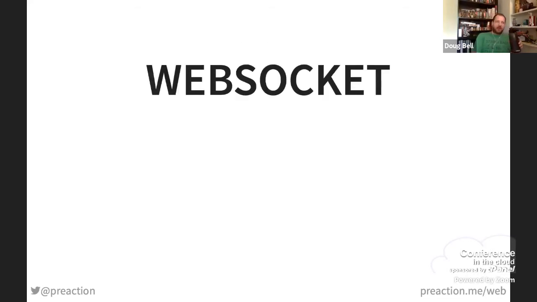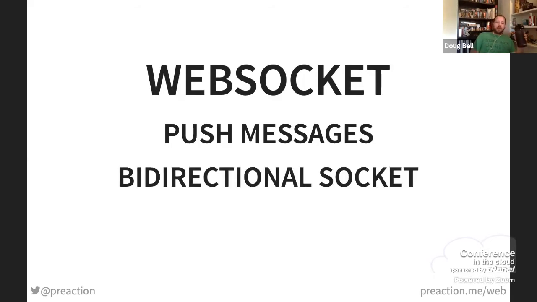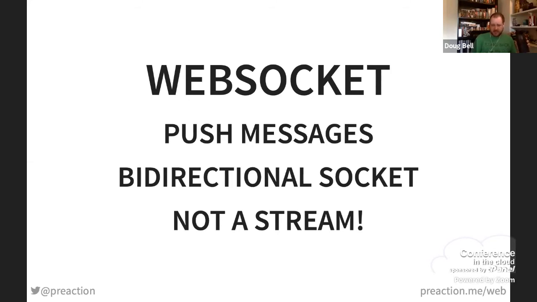And then the other thing that we got around 2012 was support for WebSockets. WebSockets allows us, instead of having the browser request something, to push out an update to the browser. Many technologies had been tried for this before. I don't remember one of them that actually worked. I kept hearing about the fabled server push. There were a lot of very weird ways of trying it, and nothing really worked very well. So WebSockets have been a very fun thing. Also well supported by Mojolicious, hint, hint. This bidirectional socket allows us to transfer messages back and forth. But it's not a TCP socket. This isn't a stream. You're not going to want to send videos or large files through this. So we're still going to need HTTP for some things.